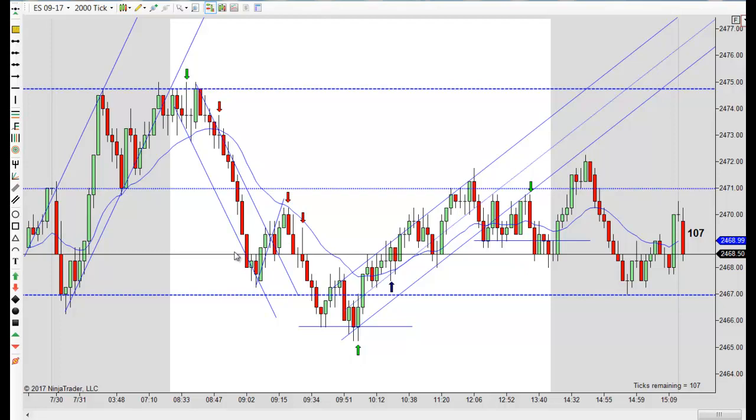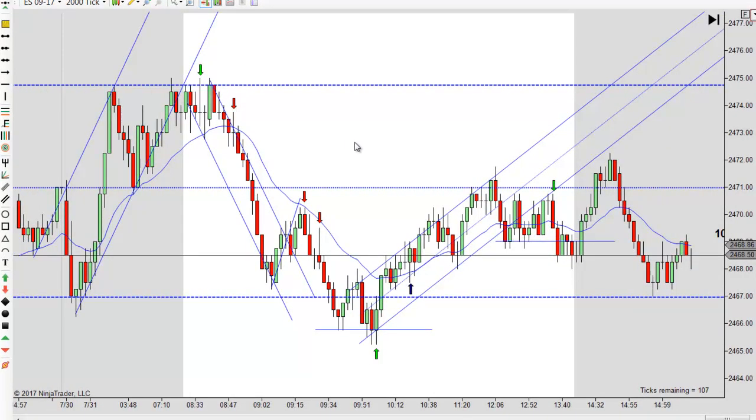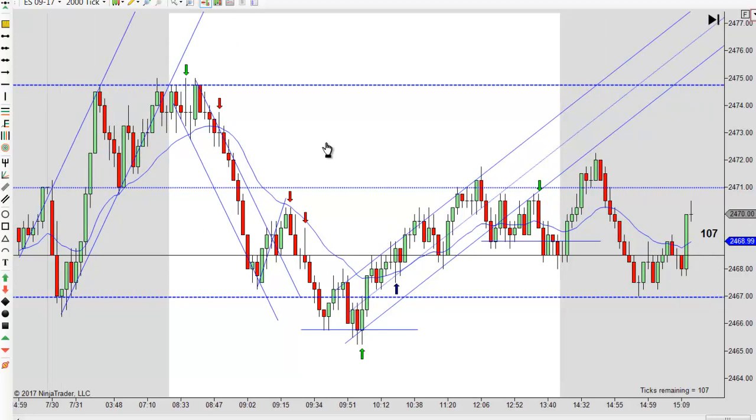This midpoint, really, all your best trades are going to be off the lows or the highs, and this is more of a midpoint, even though it did turn out to really be the highs of the day. But we didn't really get a lot of trades off of it, to be honest. So it was not a very good trading day for the most part. It won't take but a minute to go through these trades, and then we'll wrap it up.